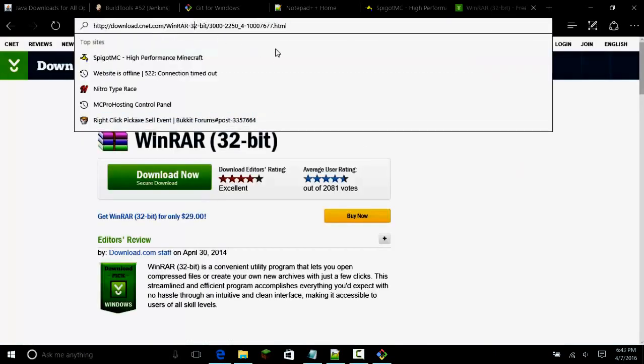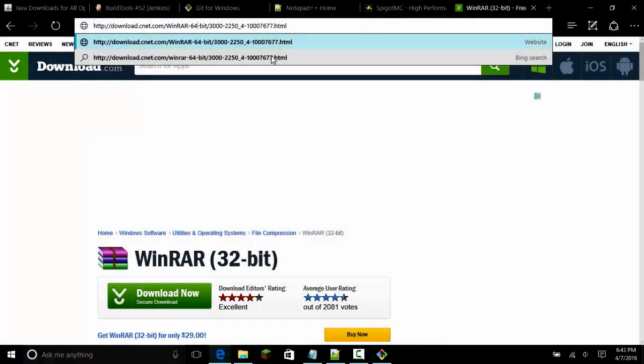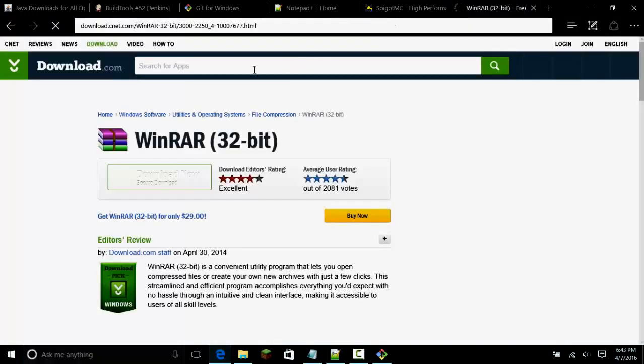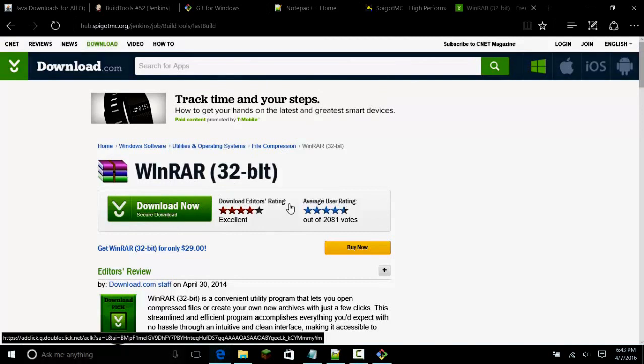So we'll get our 64-bit. I'm just going to see if we can put 64 right here, and will it load? Possibly not, because we changed something in the URL. You can download WinRAR on here too, but it's a secure download.